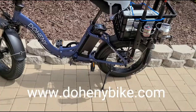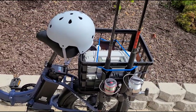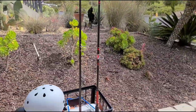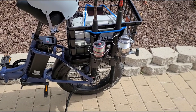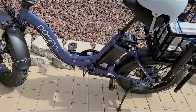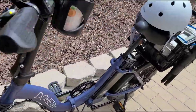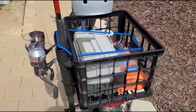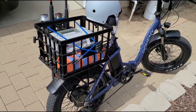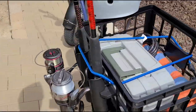I got this bike from Doheny Bikes in Dana Point. It's a funny story — I was having breakfast with my son at Harbor House and he wanted me to go check out some e-bikes in San Clemente. We walked out of the restaurant and there was a guy riding an e-bike. His name's Jason, and I think he's maybe one of the co-owners of Doheny Bikes. I asked about the bike he was riding, but it had some limitations. So I walked into the store just a few minutes later, test drove this bike in a black and yellow configuration, and ended up getting this one.